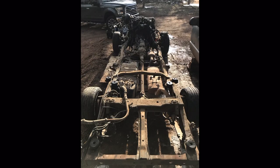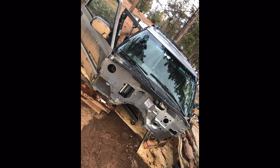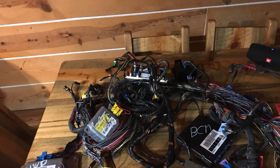So as of this point, I got my frame. I got the body ready for the chopping block with everything exposed. It's not hiding anything from me. What was clear to me at this point is that I needed to get this thing running again without the body just to make sure I didn't break anything when I removed the body off of the frame. So I'm not going to get into this too far. I basically took weeks and weeks going through this entire body harness, engine harness, and turning it into a mini engine harness just to make sure that this thing ran.